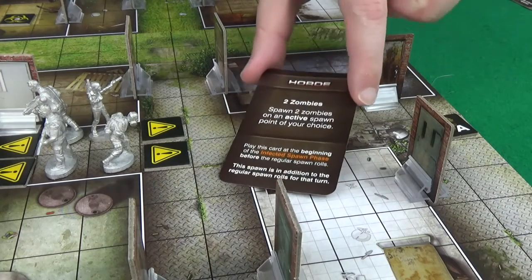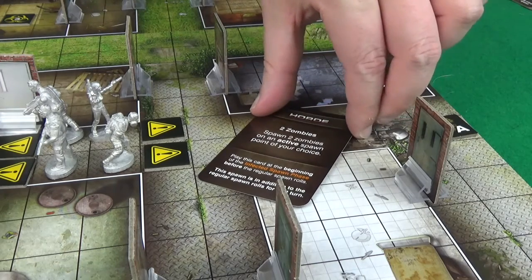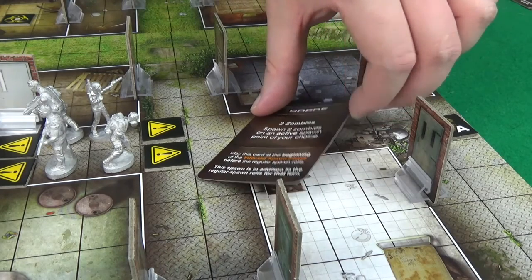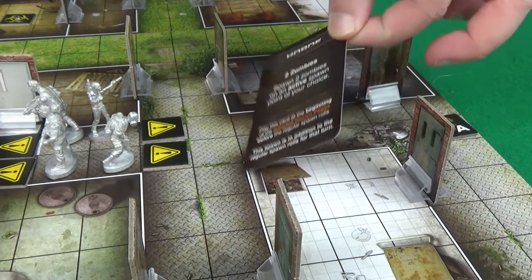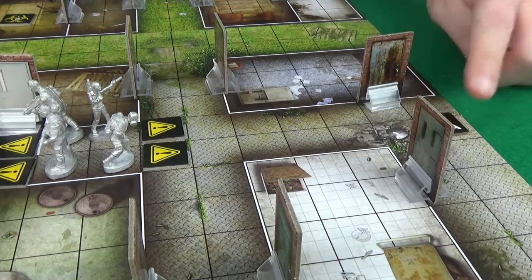So I'm going to put some pressure on here. I'm going to play a Horde Director card that allows me to place 2 zombies on an active spawn point of my choice. So this is in addition to the normal spawn and happens first. So I'm going to choose spawn point A just here.